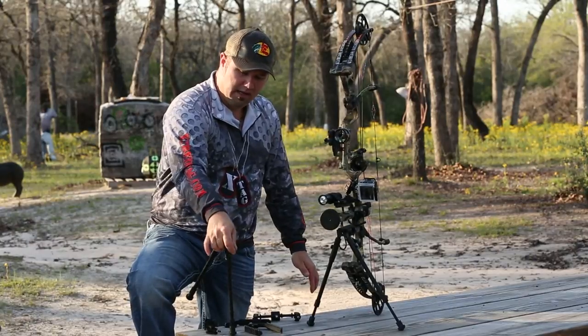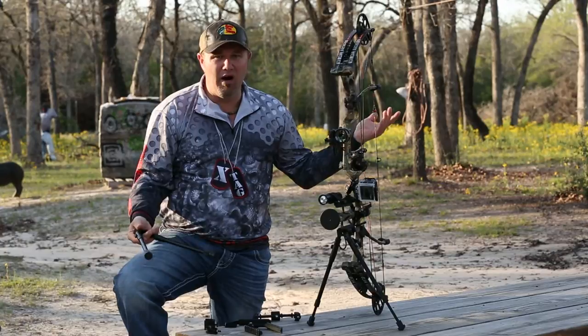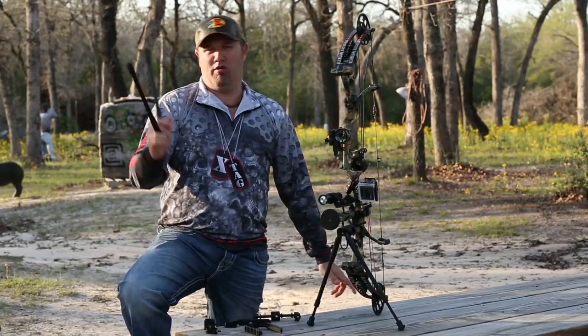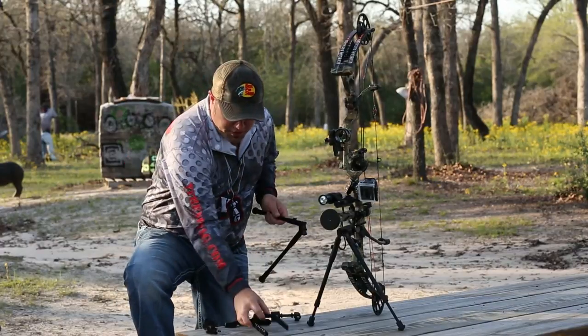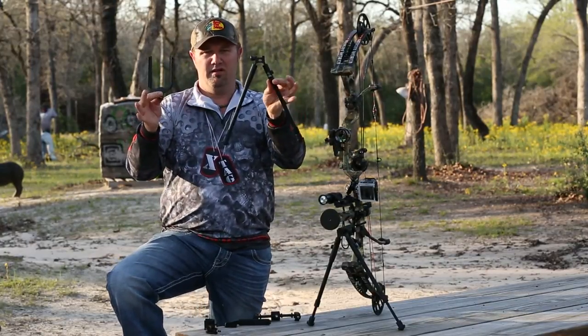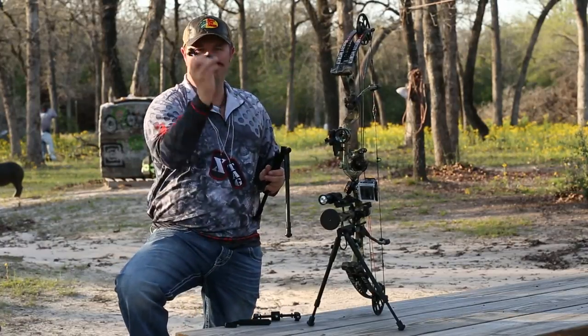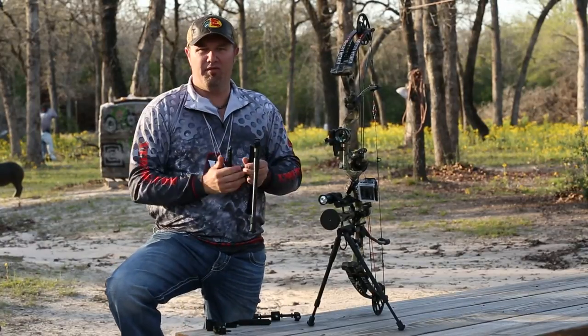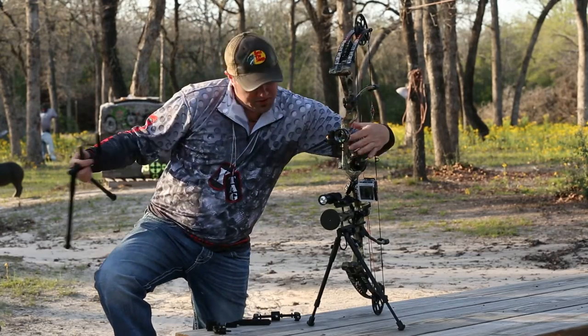Just to any length. Not only that, but he's got shorter models. So no matter what bow — kids' bow, women's bow, man's bow, don't matter, whatever bow. If you don't use one of these bipods, the two things I can tell you: number one, number two, number three — bang, you're done. You got a camera mount. You got a bipod. There your bow is sitting there. And me in a blind, check this out.